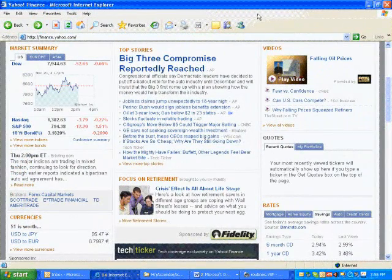So first on our list is, of course, finance.Yahoo.com. There's also finance.google.com. Google is more straightforward data, news. Yahoo is a little bit softer. They've got more going on in their presentation, the layout. Google is a little bit more straightforward. But this is where I like to go when I'm casually looking for my information. When I just want to kind of get a synopsis of some of the big stories, I go here.